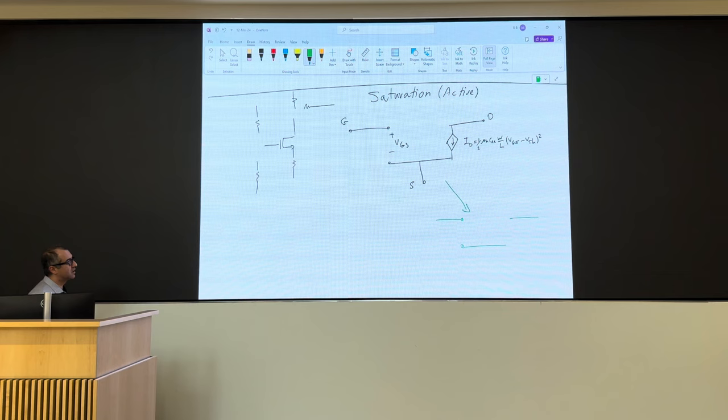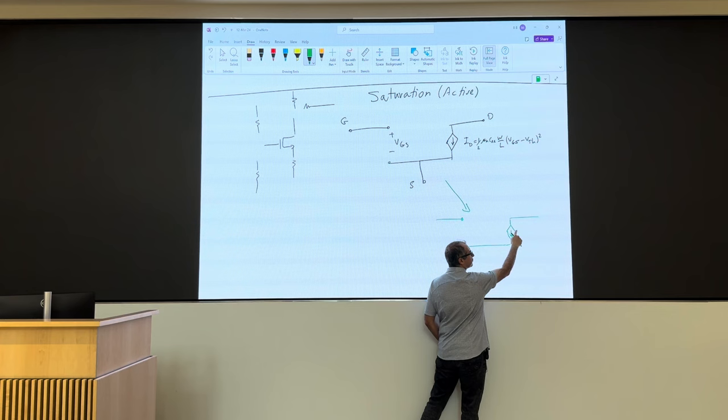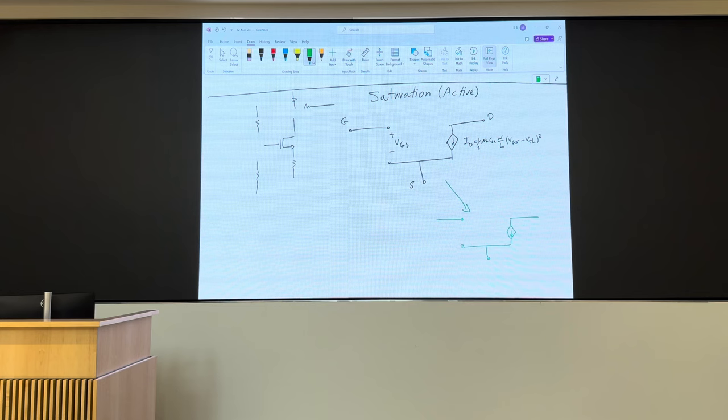Between the drain and source, we're going to have our current source, but it's not going to respond to small changes. We'll see what that means. But right now, our input is this, and the output I have that. I just have to figure out what I should put here for the small signal response. So I'll look at that in a second. But this is the small signal equivalent circuit for a MOSFET, because it's small signal, written in lower case, vgs. I need to figure out what is the current source.